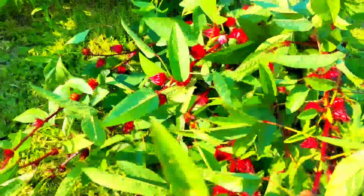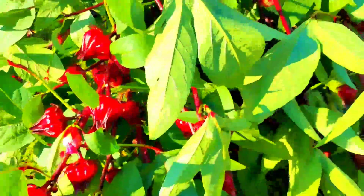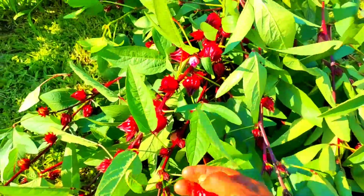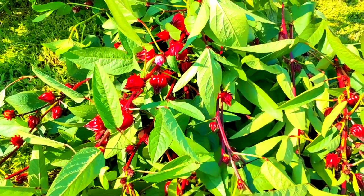Family, so this is what I've harvested so far from my Jamaican sorrel plants. There they are. And now I'm going to take them all off the stems. Just like that.